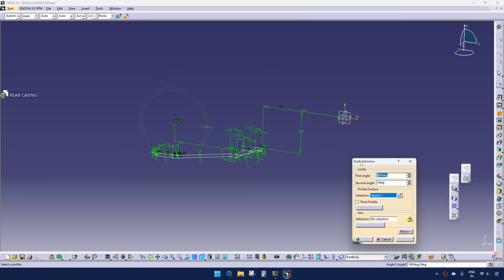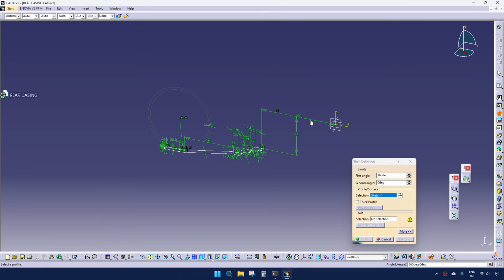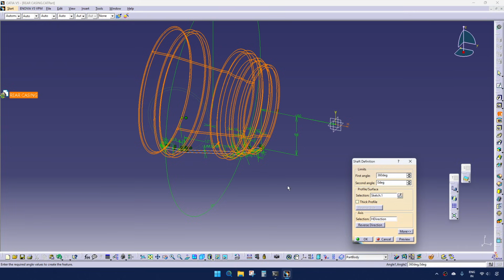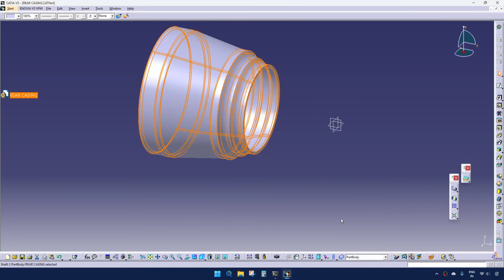Exit from the sketch now, and I'll choose this as my axis. I'll select this horizontal. Okay, so then no need to draw that axis line. You can directly select the axis. Give okay.